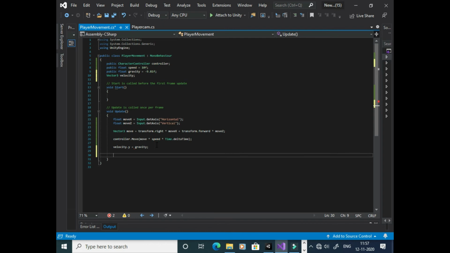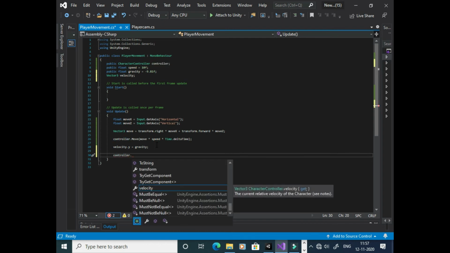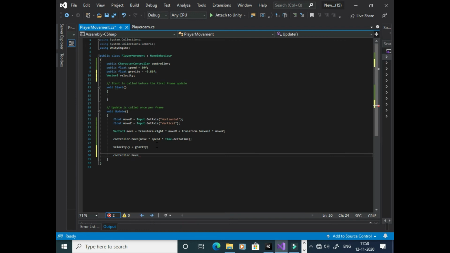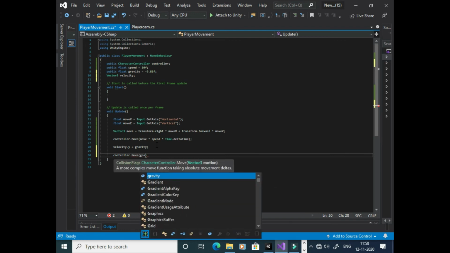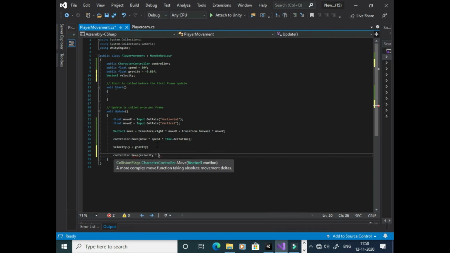And down here we can write controller.Move, open and close brackets, not gravity, velocity, times Time.deltaTime.